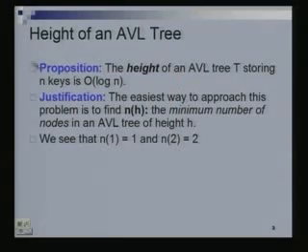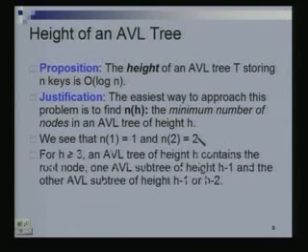So let's understand this quantity: the minimum number of nodes in an AVL tree of height h. If I take an AVL tree of height 1, what's an AVL tree of height 1? Just a singleton node, nothing else. So it has only one node in it. If I have an AVL tree of height 2, it can be root and one node, but it can also be root and 2 children. So why have I written 2 here and not 3? Because I'm counting the minimum. So that's why n2 equals 2. The minimum number of nodes will be just 2 in an AVL tree of height 2.